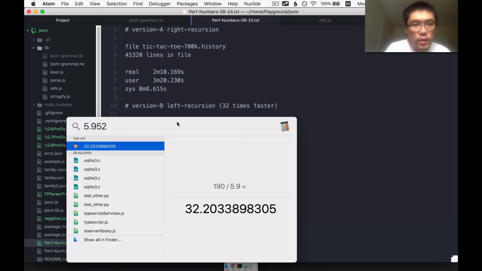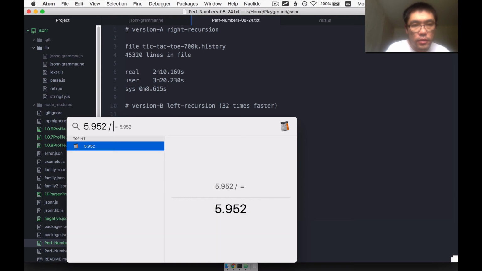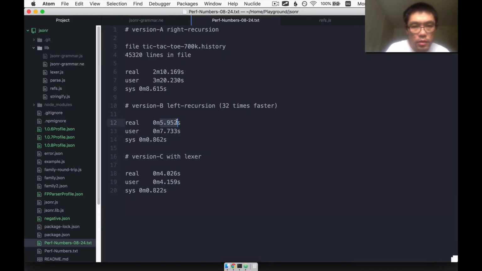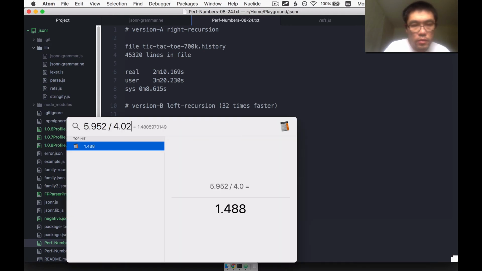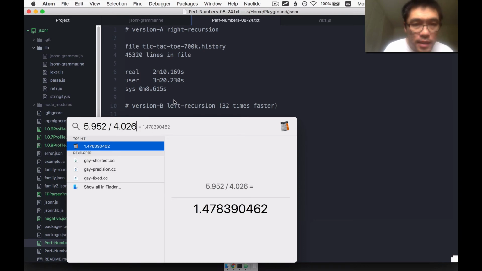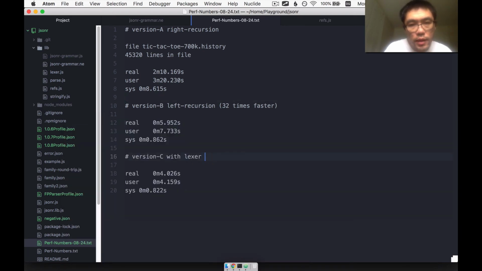Well, it's that divided by 4.026. So 1.47, let's say 1.48. Not as dramatic an improvement as the left recursion fix, for sure.